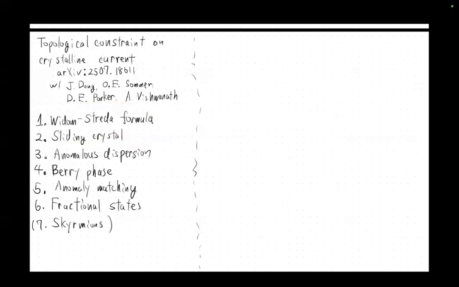But just to give you a flavor of what is to be done, what we are imagining is some kind of two-dimensional system of electrons, where electron interaction forces the electrons into some crystalline insulating state. Most famously, Wigner crystal gives you such state. And then we make it move. Maybe we add some external potential, or maybe we add some heat so that some quantum modes get excited. And then these crystals start moving at velocity v. The question I want to ask is, what's the current when I have this crystal that's moving at velocity v?